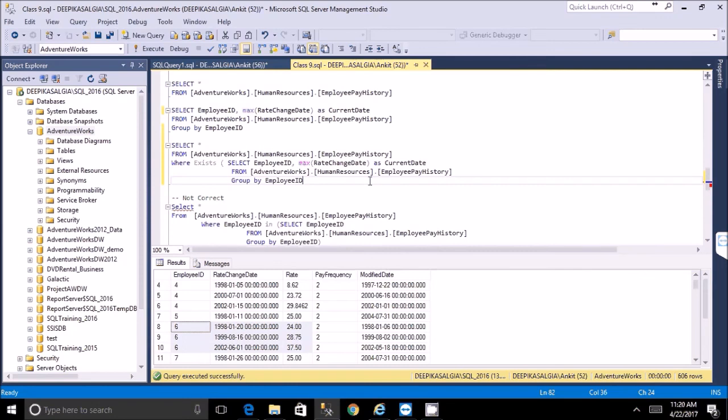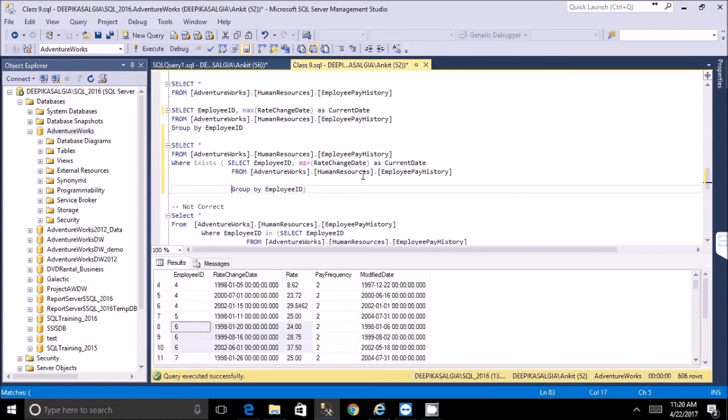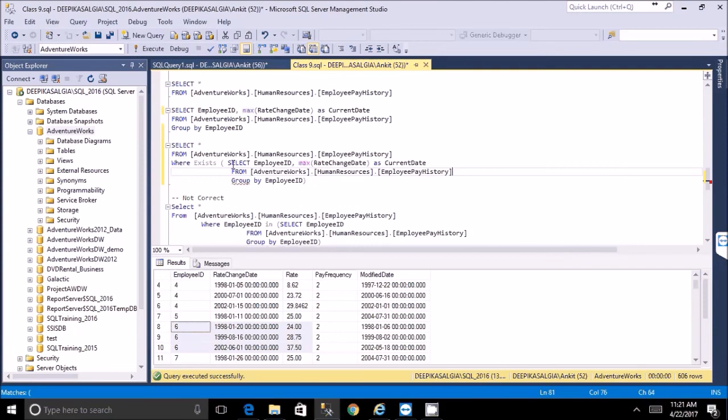Now think about this. How are you going to match these two conditions on the outer query? This is a little complex. Can you match directly in here? Can you just say a where condition in here? No, because is this your base table? No, this is your aggregated table, right? The inner query is an aggregated table. So you need the column from the aggregated table.